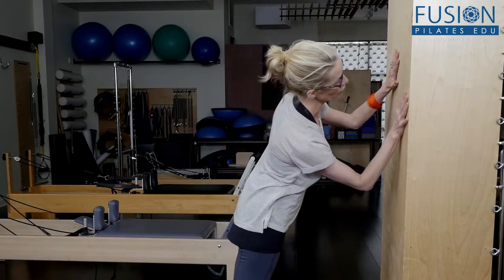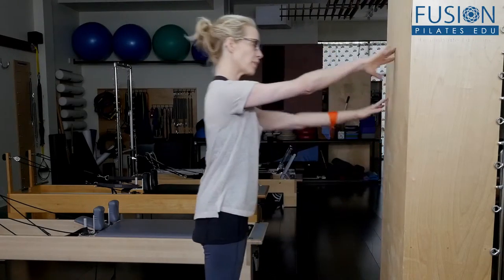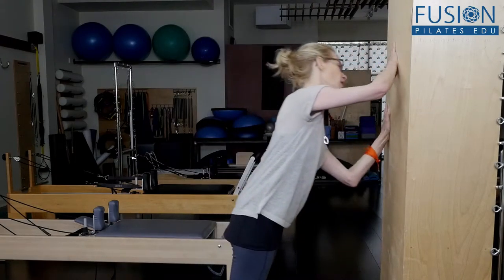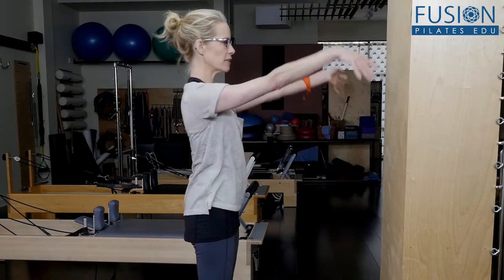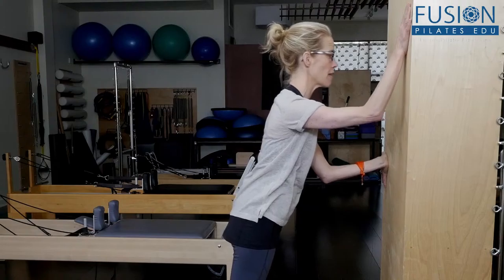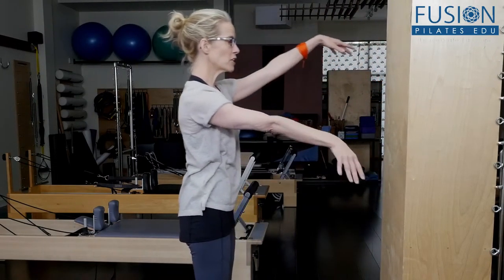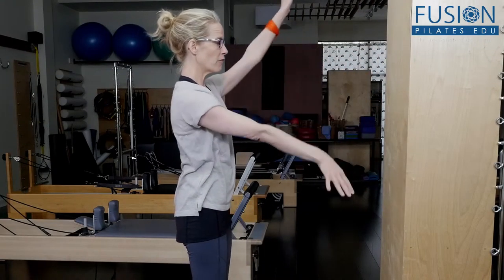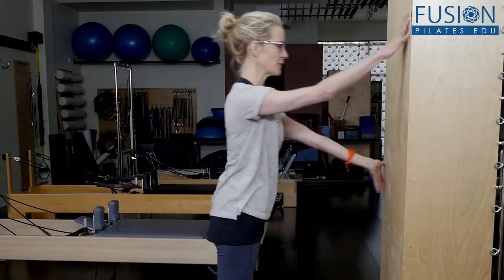When they come into the wall, you want them to keep reaching into the wall to keep that space between the shoulder blades open. From here you can go into any kind of combination with the wall jumping — side bending, allowing the spine to follow along, or going into your diagonals with the hands. Try to keep the spine and pelvis the same as you go forward and back, hinging from the ankles, not the rib cage, keeping the whole sole of the foot onto the floor.